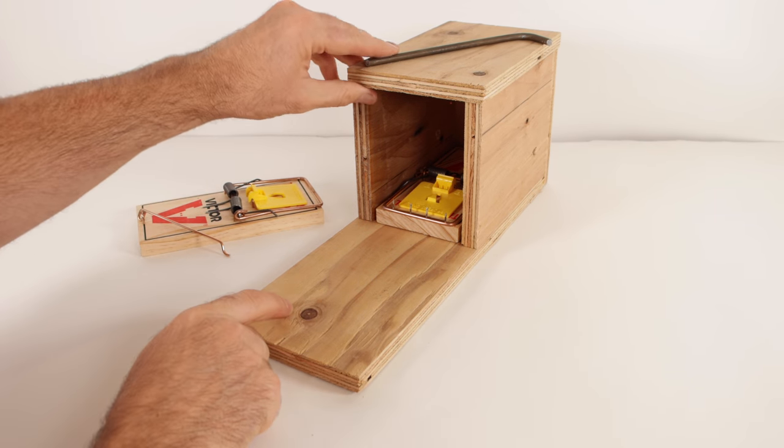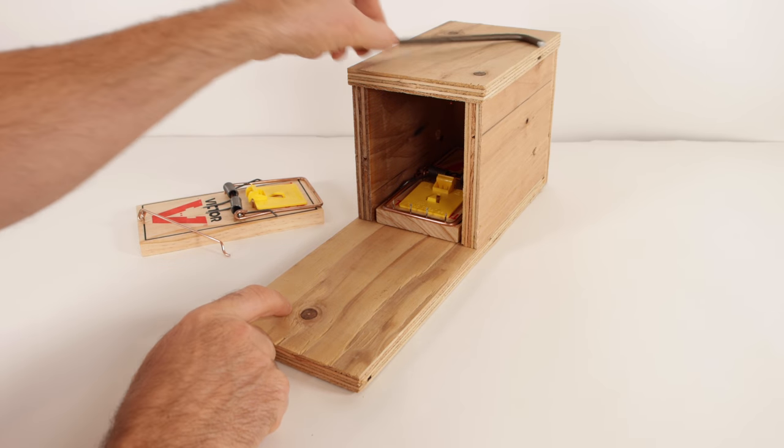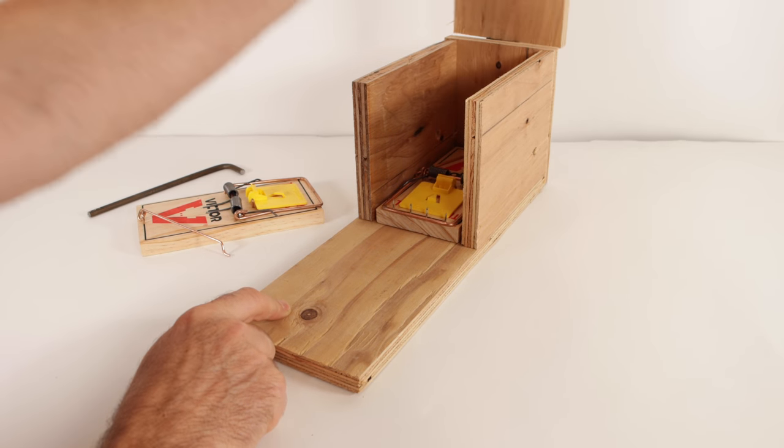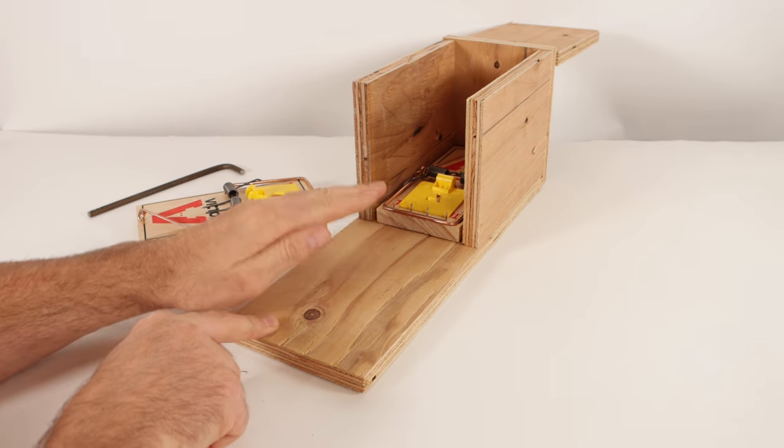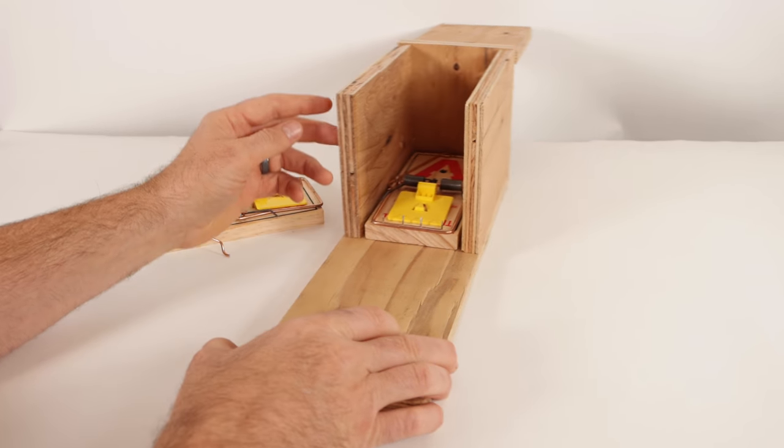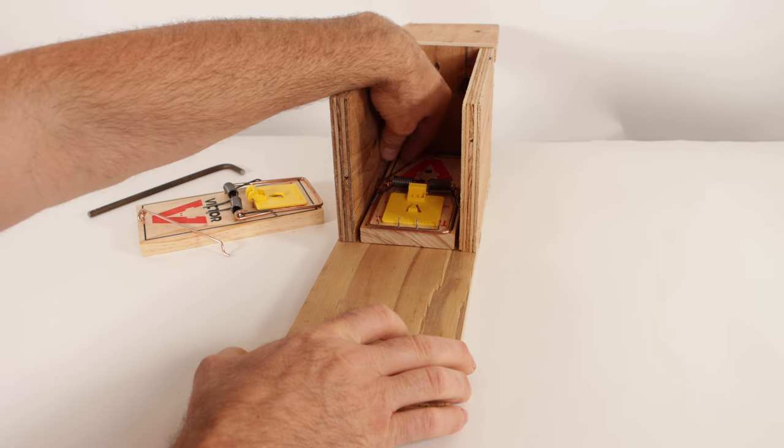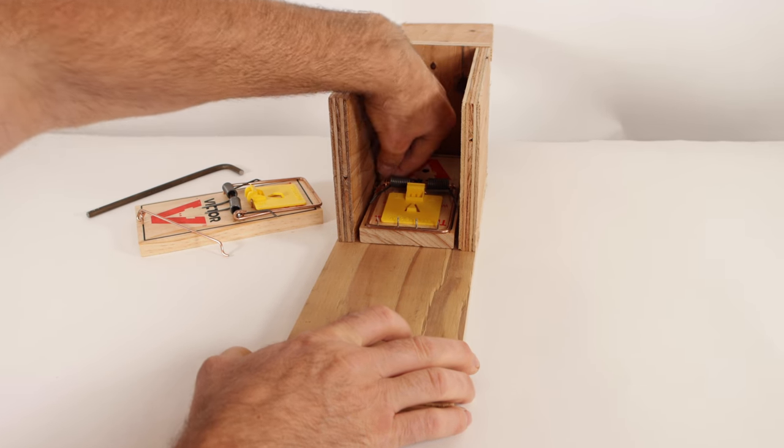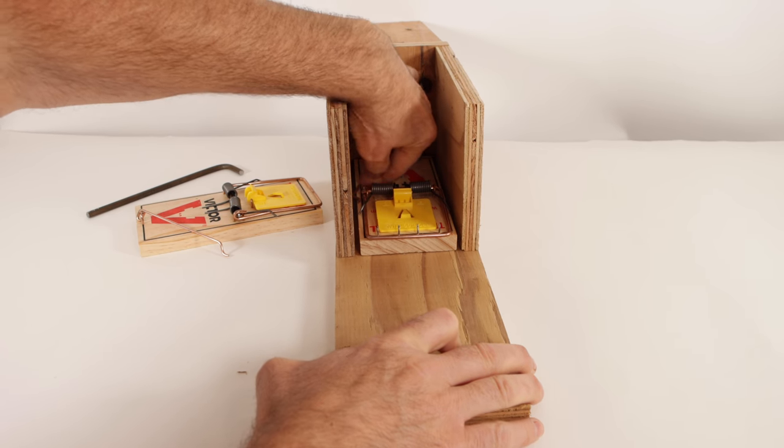Here's the system I came up with for catching a single rat. It consists of a box with a lid that opens. There's a platform right here in front of it. So when you catch a rat, if it bleeds, it's not bleeding on the floor.